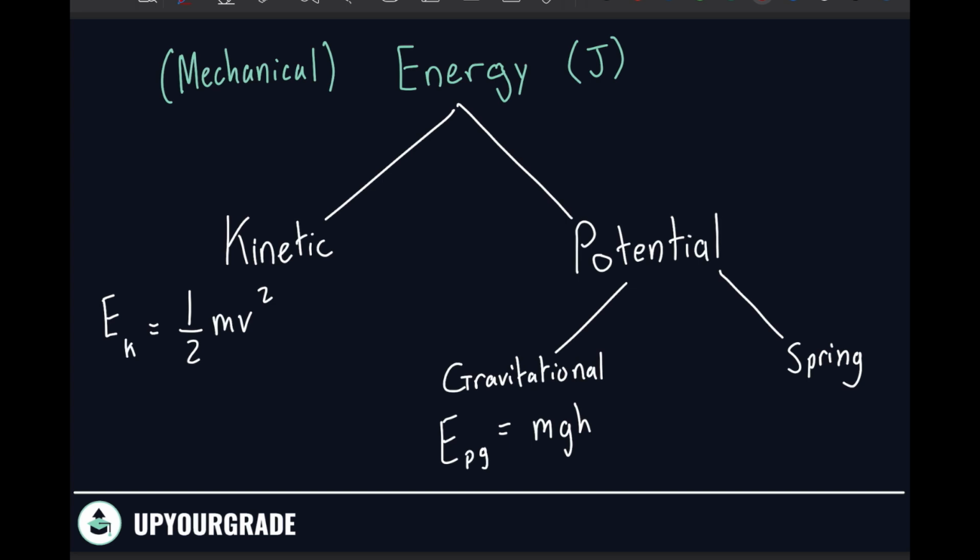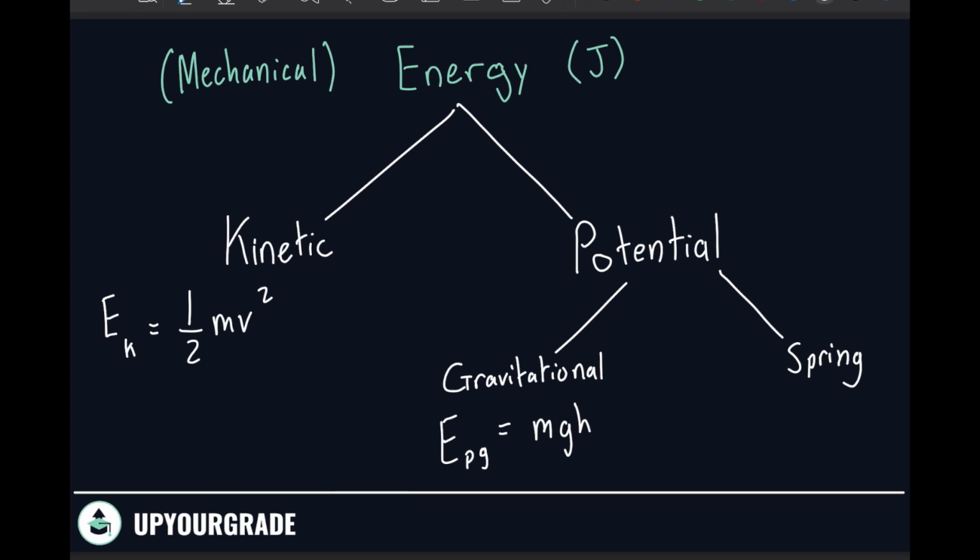So for example, let's say that this is the ground over here and we have a box on the ground. If we were to lift this box up, I guess I should complete this box. If we were to lift that box up, right, and then we were to drop the box, it would then move downward. But at its current state, when it's raised off the ground at a height of h, the box has the potential to move downward, right? Because when we drop the box, it'll move downward. But again, when it's currently raised upward, it's not actually moving yet. It just has the potential to move. So that's called gravitational potential energy.